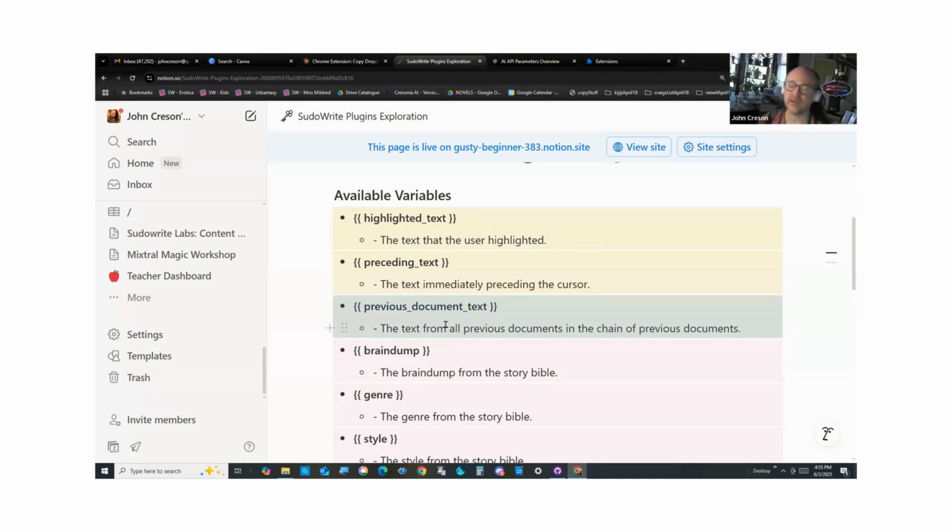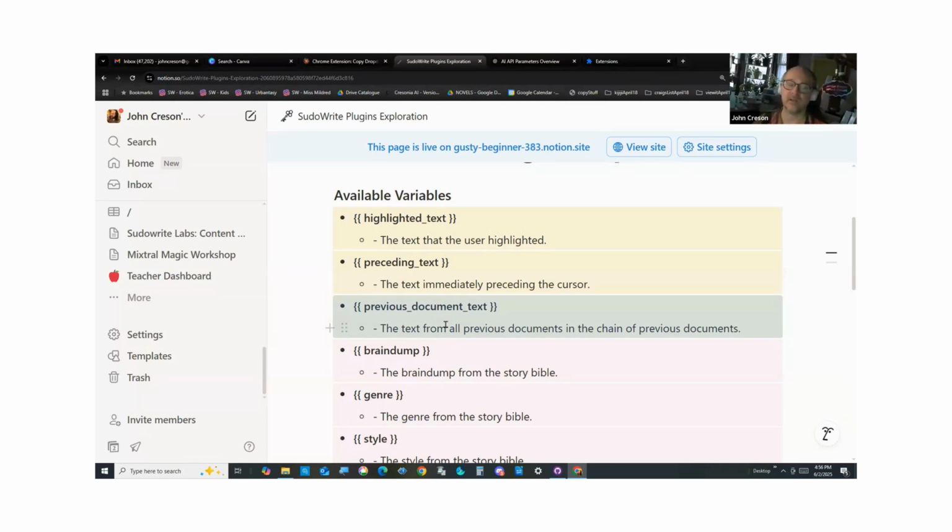So you can use that previous document or documents as this giant story Bible size thing. You know that you can fit 20,000 words into that document. You could put a small novella in there, and you could create a plugin that looks at that novella and makes a sequel. You could do a plugin that creates an idea for a sequel, or you can do a plugin that looks at the novella and uses it as a style, as a writing guide, maybe, or write it in the style of this thing.